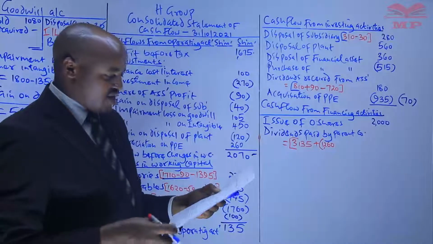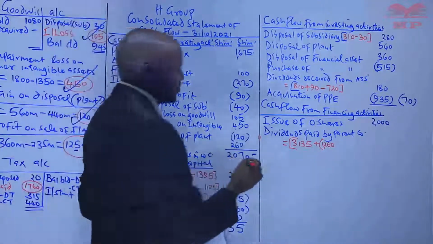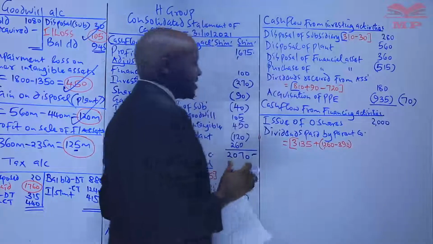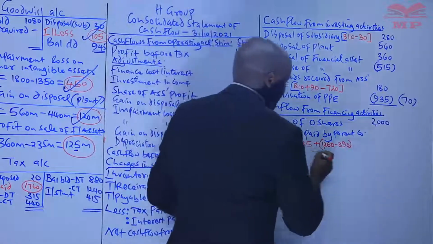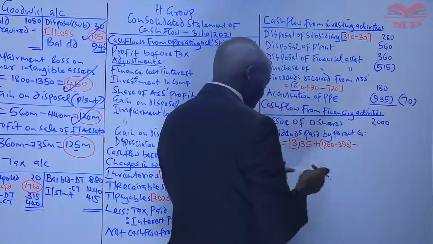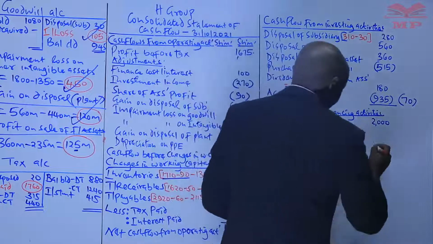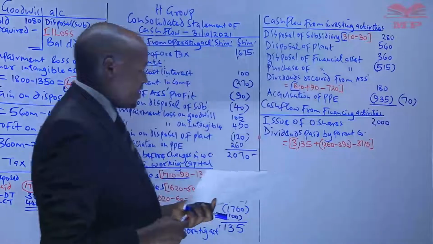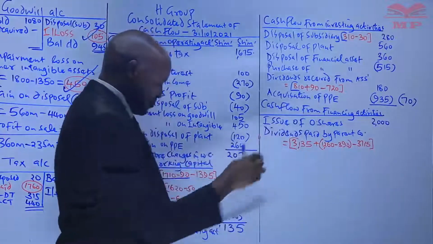1260. But also in the last note, note 6, we are given the profit attributable to NCI. So from this figure of 1260, we need to less the profit attributable to NCI, such that we shall be left with what? The profit attributable to the parent. That's what we add to the retained earnings at the start. And then we less the retained earnings at the end of the year, which is 3715. Basically what we shall get there are the dividends paid by the parent company. I think we shall compute that.